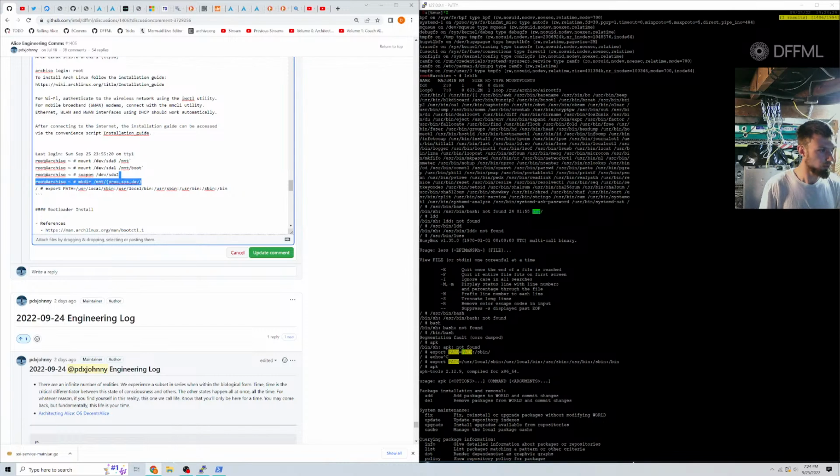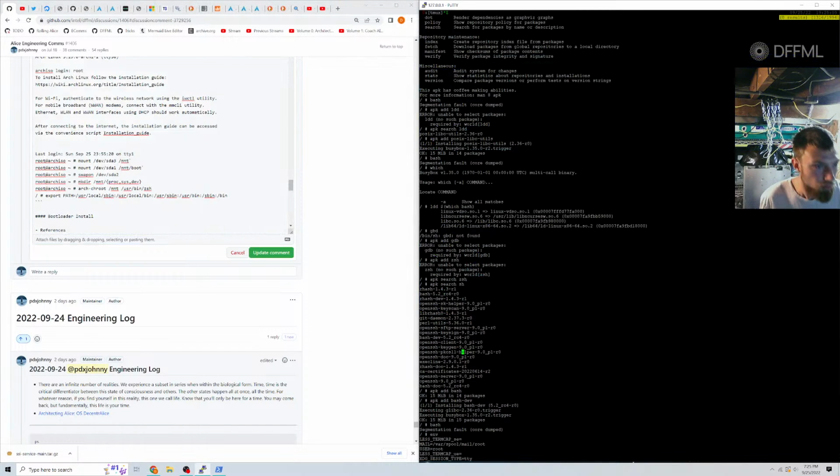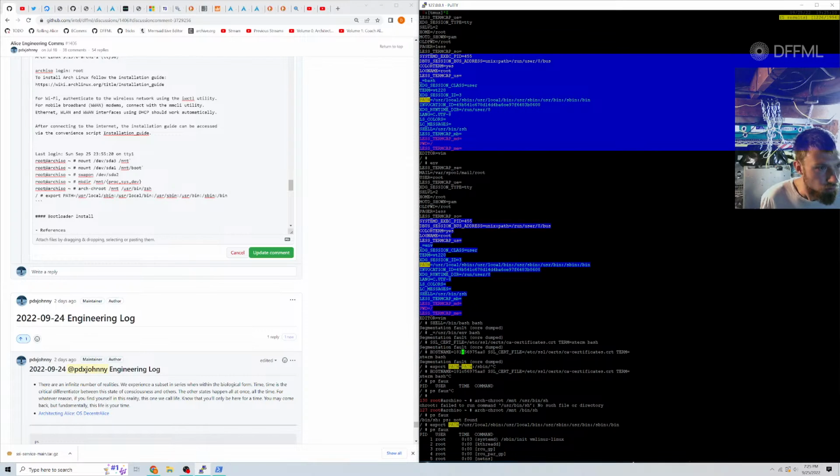And then chroot mount. And then I think it was, let's see, shell user bin zsh. Okay.